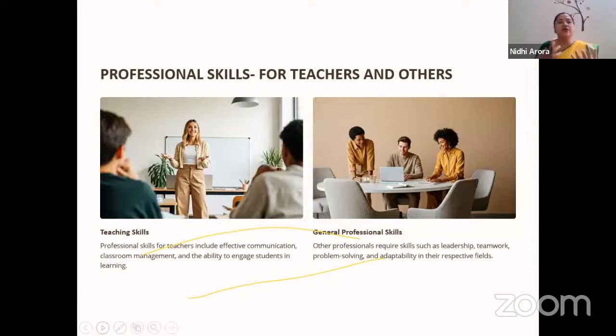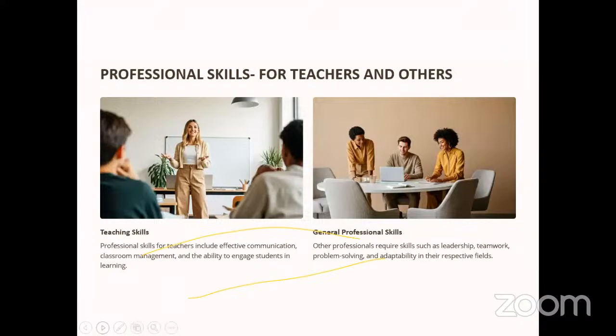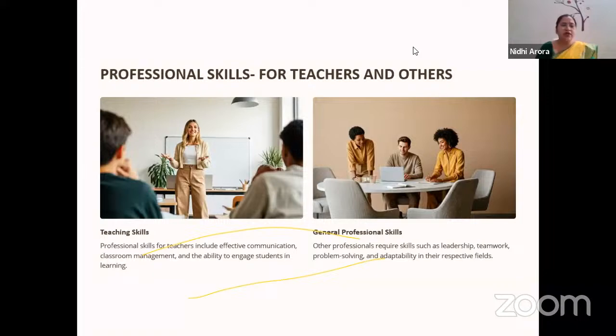As we are from the academics, from a teaching background, here we see what the hard skills and soft skills, or general professional skills, are. In the case of academics, professional skills for a teacher include effective communication, classroom management, and the ability to engage students in learning.